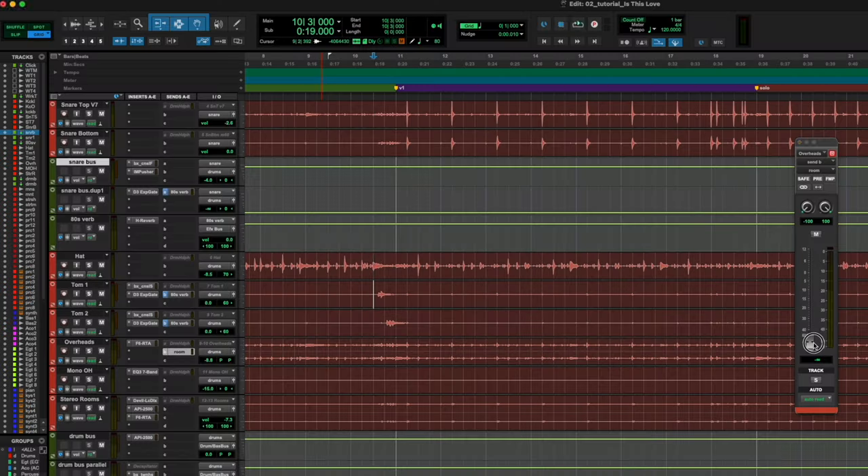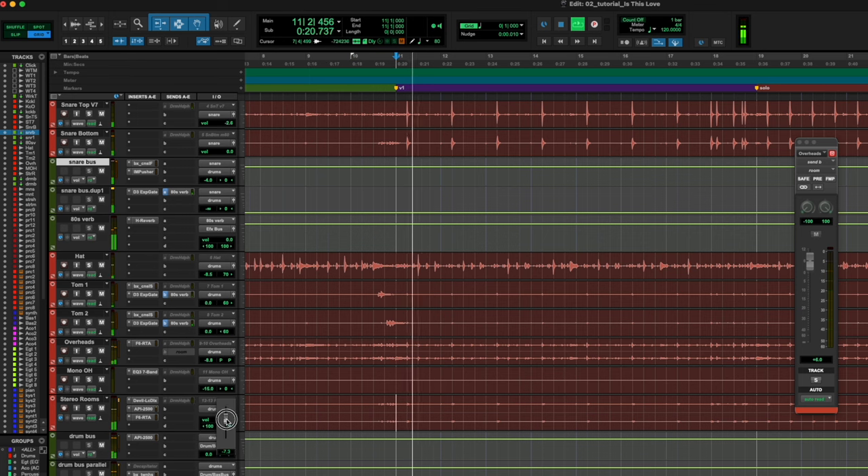It's already sounding so much more alive. Now if you don't like how separated the drums are from the reverb — like things like the overheads — you can always sneak a little bit of that into this send. I personally don't do it; I would just send the overheads to a regular sounding plate that's a little bit shorter, or some sort of hall or room. So let's see what that does — it gives it a little bit more space. Or if you have room mics you can absolutely just turn those up too.